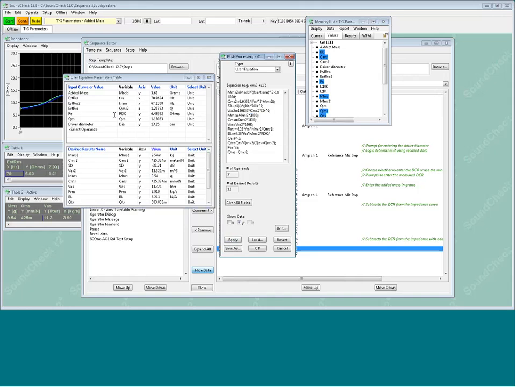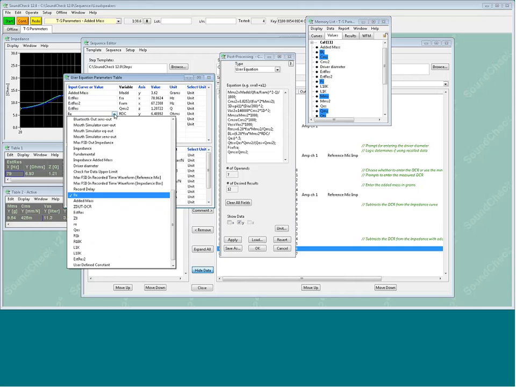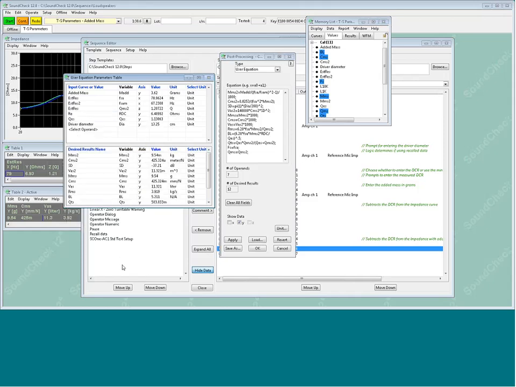We could even try what-if scenarios, like what if the DC resistance wasn't 6.48 ohms, but it was, I don't know, 7. So I just go here and say user-defined constant, and I'm going to enter 7 instead of 6.8. And then if I hit apply again, it will update all the outputs. So we'll get slightly different results. So that could be handy. In any case, as I said, it's a very convenient way to do it.